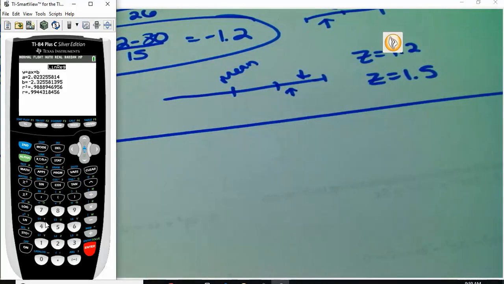Okay, what else? Yes, sir. G, H, and I. Okay. Number 11, would you go ahead and enter all that in your calculator for me? Let's put it in our L1. Yes, sir. Can you just do all of number 11? Sure.